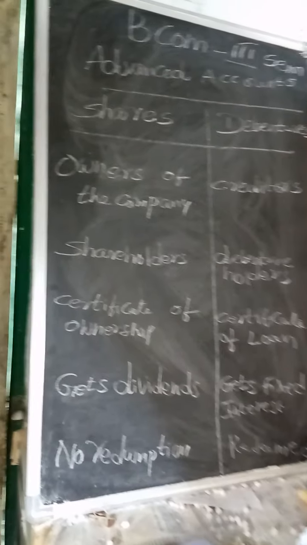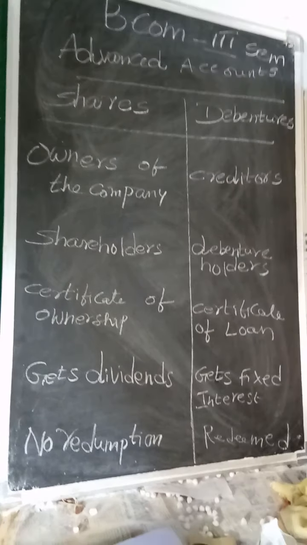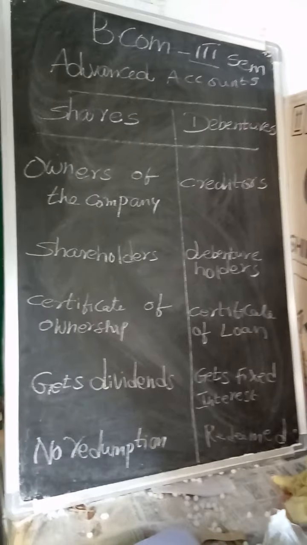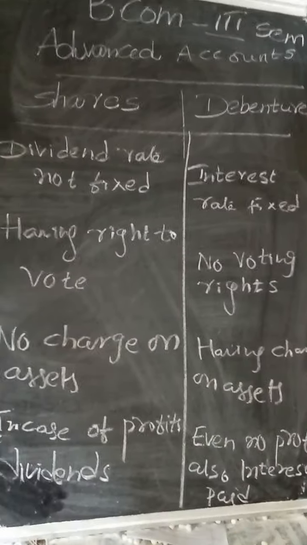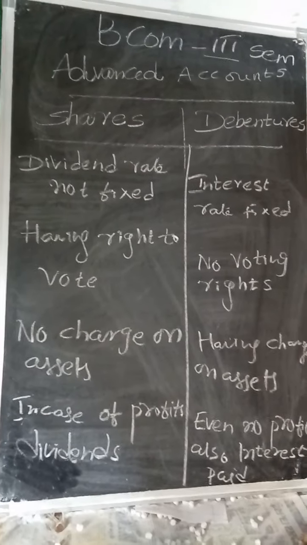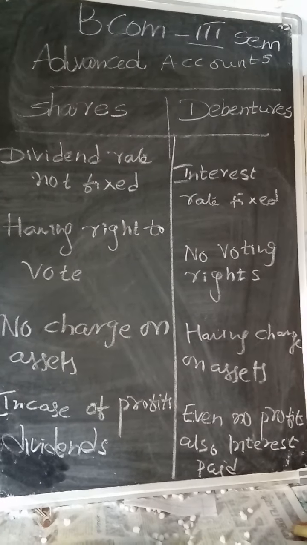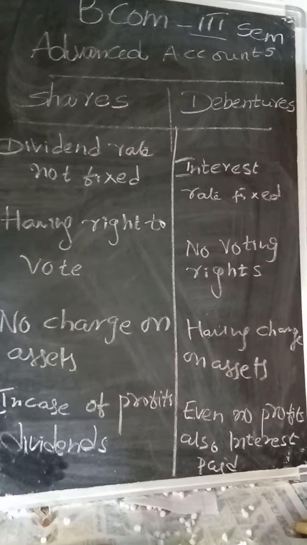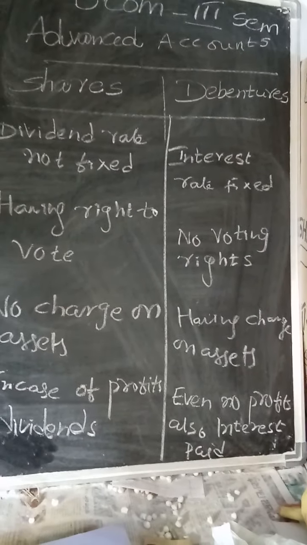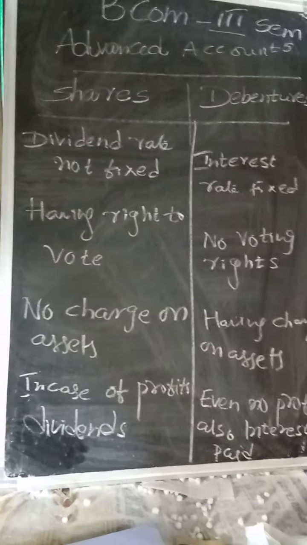Here the right of voting, another difference: the shareholders are having a right of voting, but the debenture holders are not having a right to vote in the meeting anamata. If you see, my dear student, the next difference is dividend rate is not fixed. Actually it is fluctuating. కంపెనీకి ఒక లాభాలు వస్తేనే షేర్ హోల్డర్స్కి డివిడెండ్ అనేది పే చేస్తారమ్మా. కానీ వీళ్ళకి మాత్రం డిబెంచర్ హోల్డర్స్కి దో కంపెనీ ఈజ్ గెటింగ్ ప్రాఫిట్ ఆర్ నాట్, a fixed rate of interest will be paid, 7%, 8%, 10% అట్లా అనమాట.